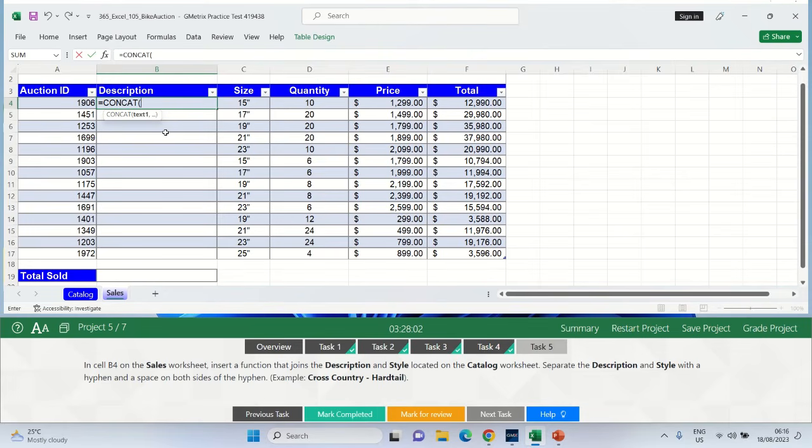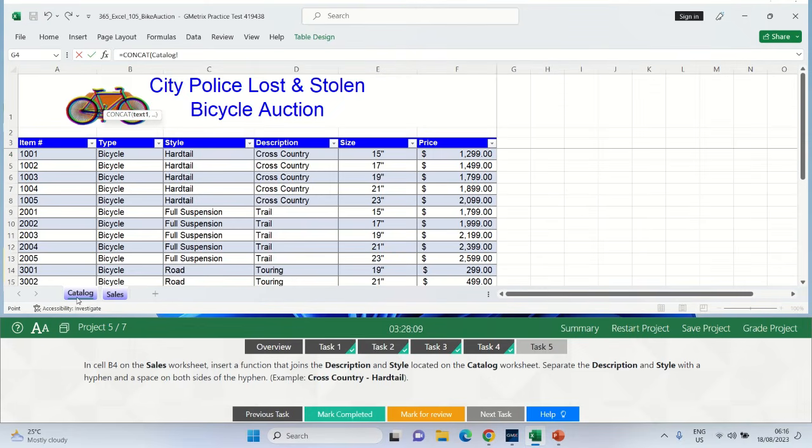Now you go to the catalog worksheet. Then on the catalog worksheet, under Description, you select the first cross-country, that's D4.